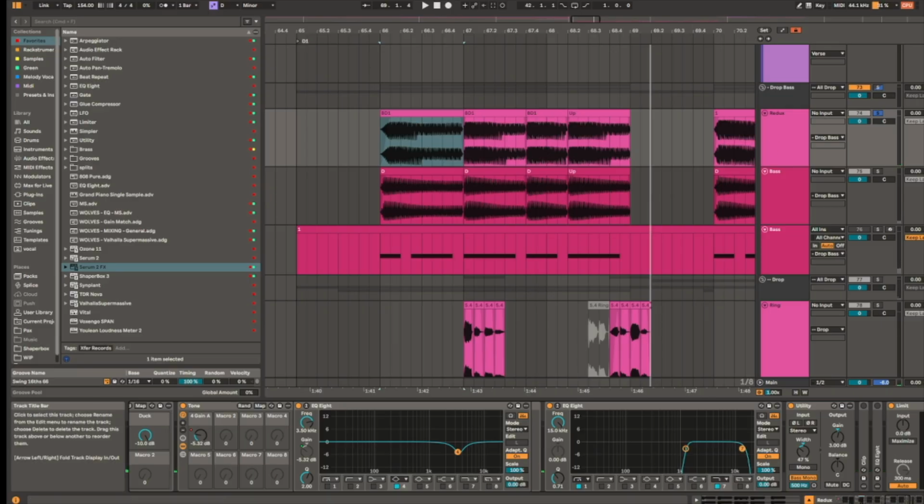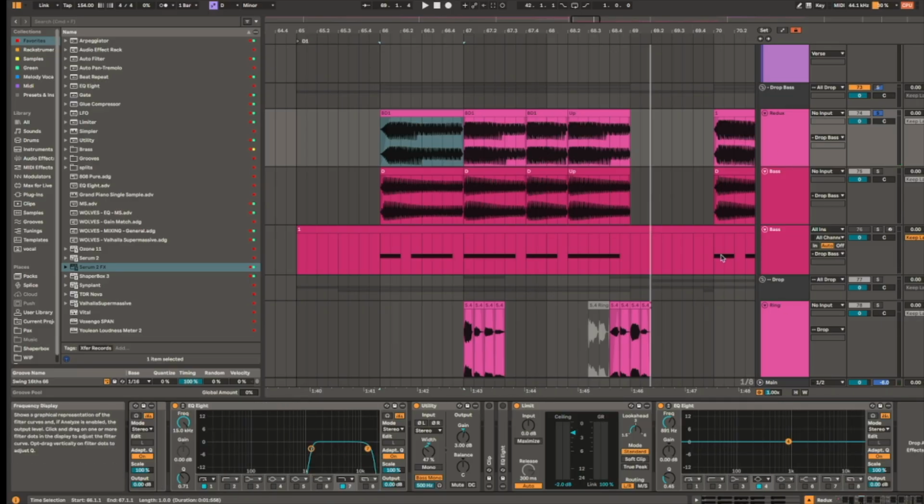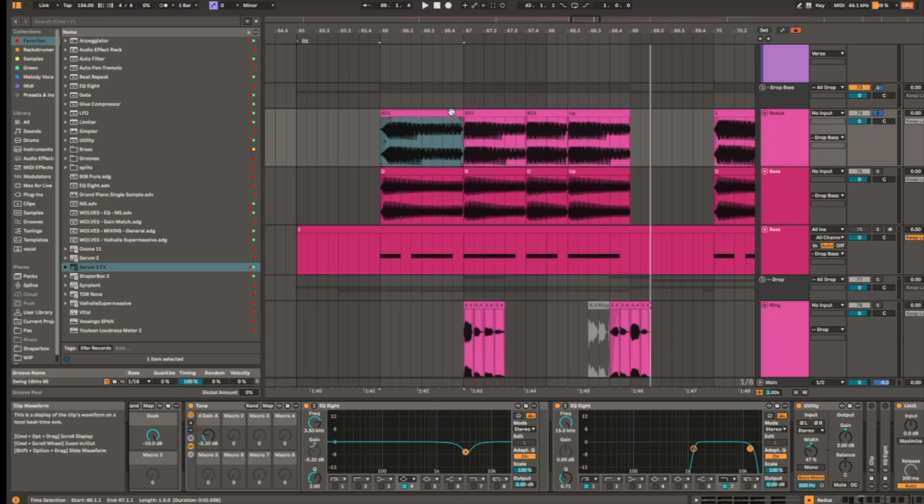Yeah, that took me forever to figure out. I've done this before, but I always come back to the vocoder with noise for this layer.